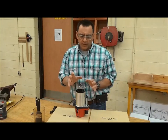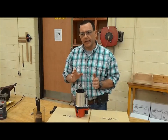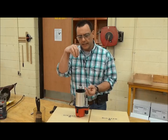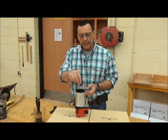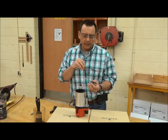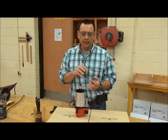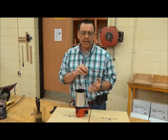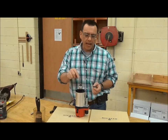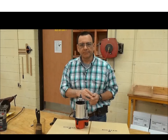You don't want to run these things dry. Many, many people will run the machine screws dry, and you won't get the compression that you want against the shaft if it's wedging and the steel won't slide on itself. That's why you want to lubricate that collet and that tapered surface so that it can pull down in there and can apply maximum pressure to the shank of that bit.